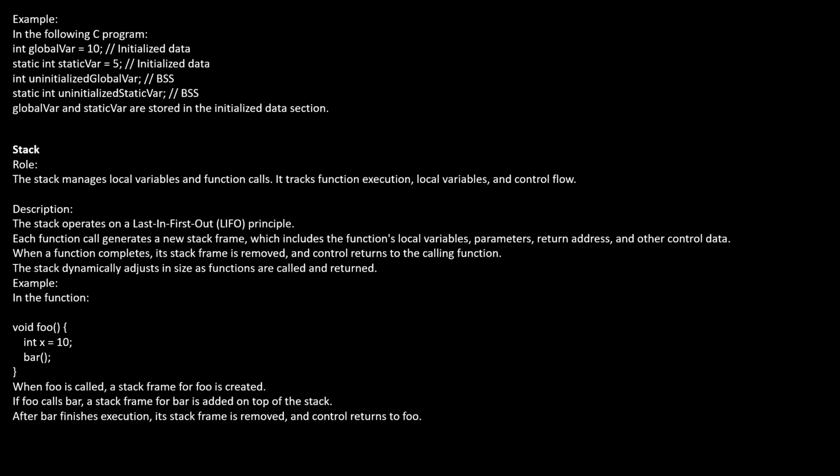Example: in the following function, this is the function. When foo is called, a stack frame for foo is created. If foo calls bar, a stack frame for bar is added to the top of the stack. After bar finishes execution, its stack frame is removed and control returns to foo.